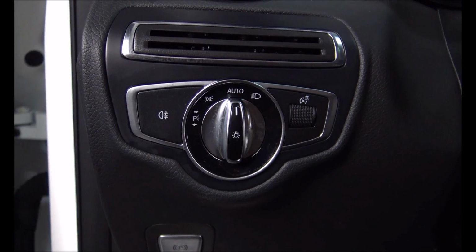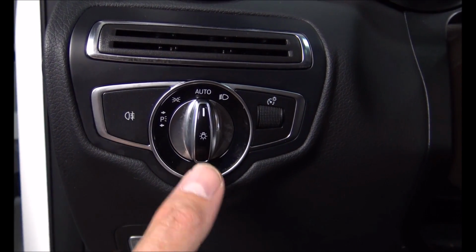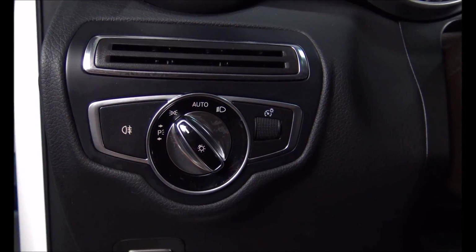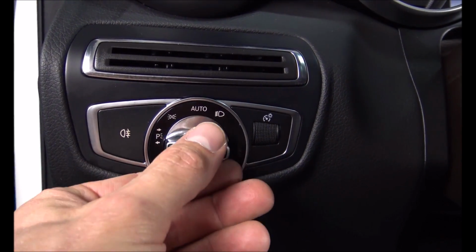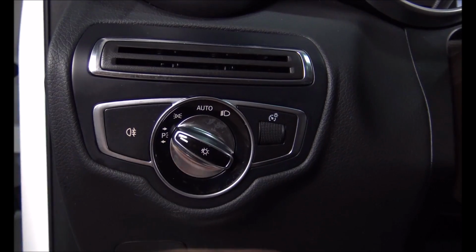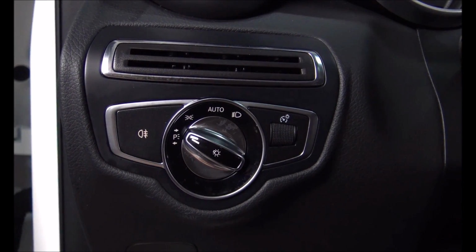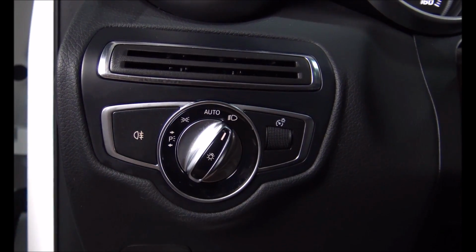And over here on the far left side, right in front of my left knee, you have the controls for your headlights, and you can see straight up is automatic. They will cut on automatically as the sun's going down. And then here is parking lights on. And then over here is directional parking lights. So that's going to be the left side and that's the right side. And this is more of a European thing, so that according to what side of the street you're parked on, you can give someone an indication as to what side to avoid if they're riding down the road and pass your vehicle. Auto, and that's lights on fully manually.